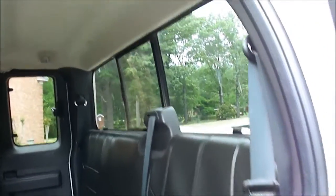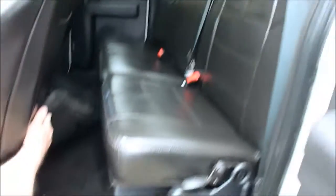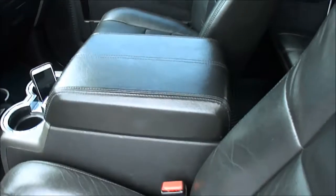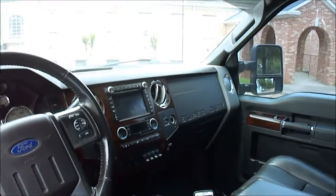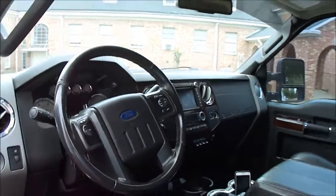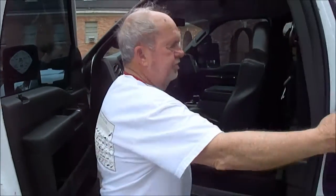It's pretty much immaculate on the inside. You can see here in the back — power mirror, power sliding rear window. Carpets are beautiful under here. You can see the seats — seats aren't torn. No smoke odors, no pet odors. Power on both sides. Look at the carpet down here — brand new. Steering wheel's perfect. Factory navigation, not some oddball off-brand radio. Heated seats, swing-out mirrors. This is a nice truck.